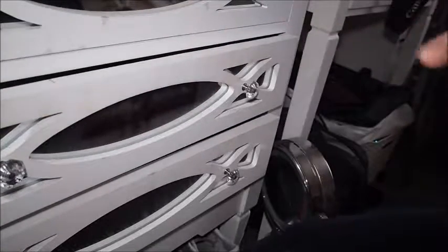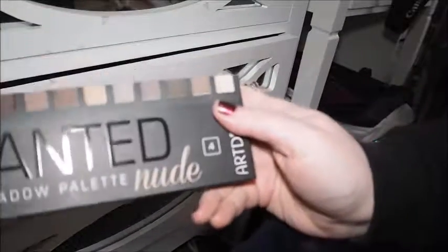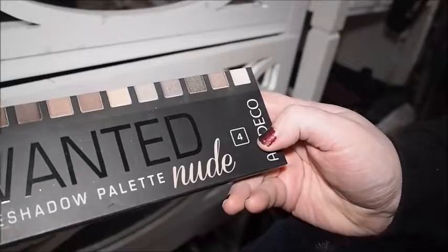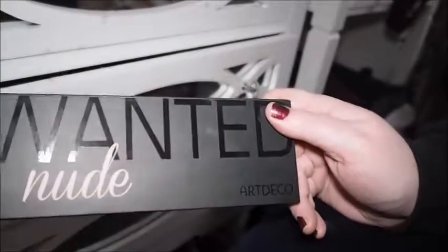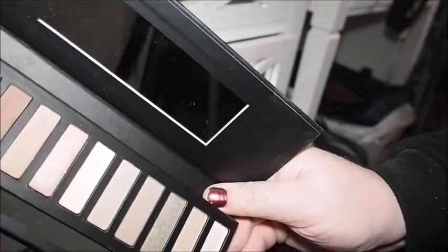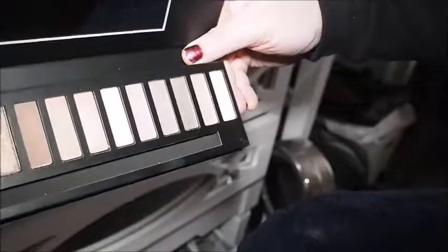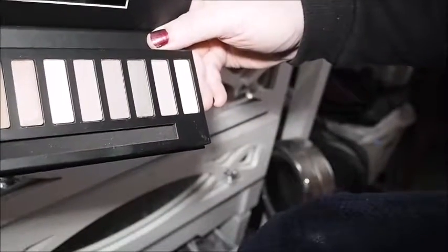that's me. So yeah, this one, Most Wanted, this is the last one I'm going to talk about. Most Wanted eyeshadow palette, nude, Art Deco 4. And I remember buying this, seems like ages ago now, but I just thought it looked so much like the Urban Decay Naked Free. I mean, it's got a lot of those rose gold tones in it, but I haven't used it. I don't think I've used it. I think I've swatched it. I'm going to try and give it away to someone.